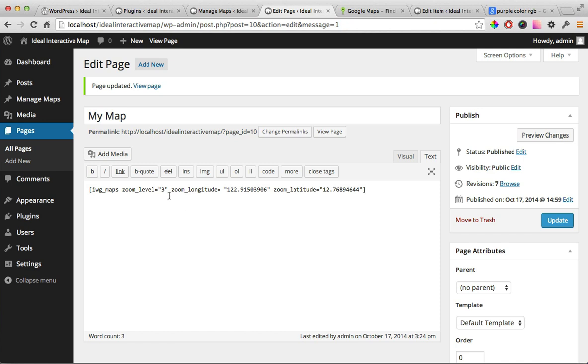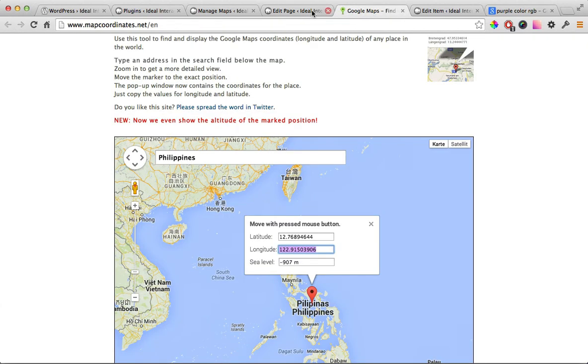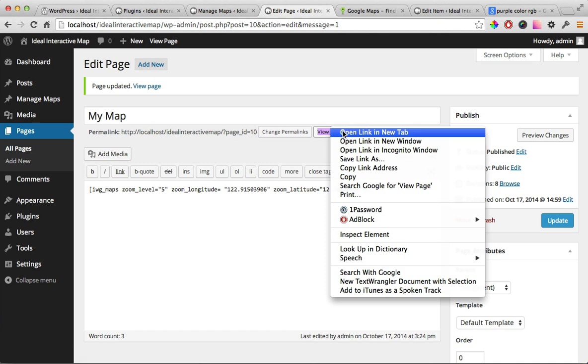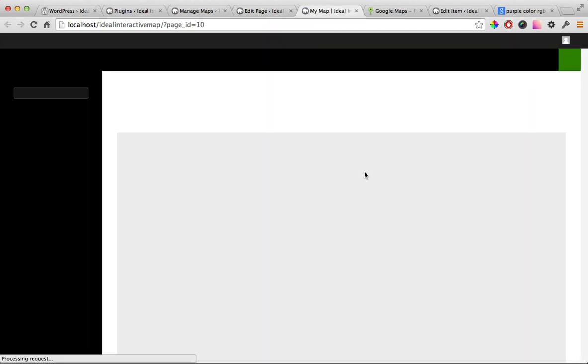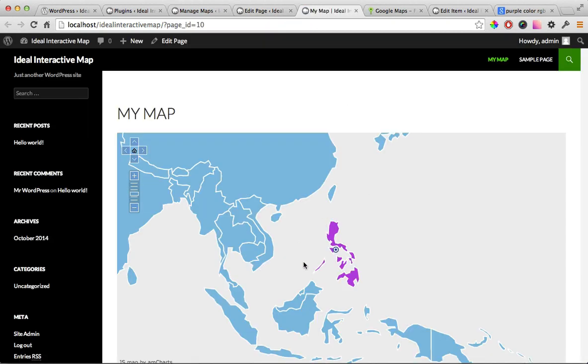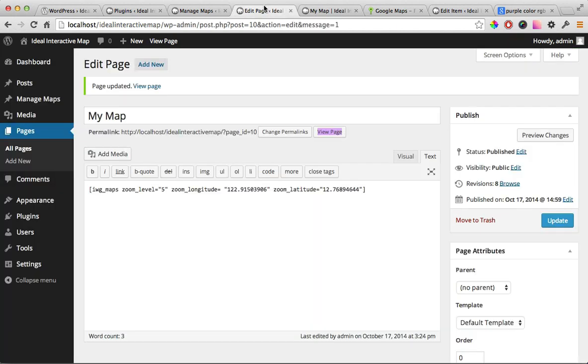Of course, at some point, you might want to adjust the magnification level, so I might want to increase it to number 5. So it would show the part of the country that I chose a lot bigger than usual. Then let's go ahead and view this. All right, so you can see a larger version of the area of the country that I chose. Of course, you could adjust this to whatever magnification level that you want.